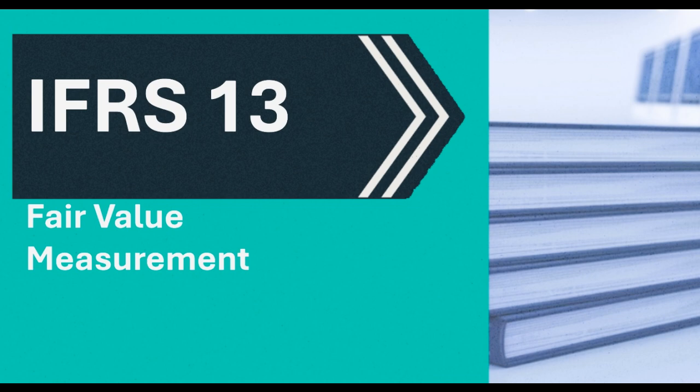Much more. Okay. So now we've got our inputs, right? We've got our hierarchy figured out. How do we actually calculate this fair value? What are the main techniques? So IFRS 13 talks about 3 main valuation approaches. First, you've got the market approach. And this is using prices and other relevant information from transactions that involve either identical or comparable assets and liabilities.